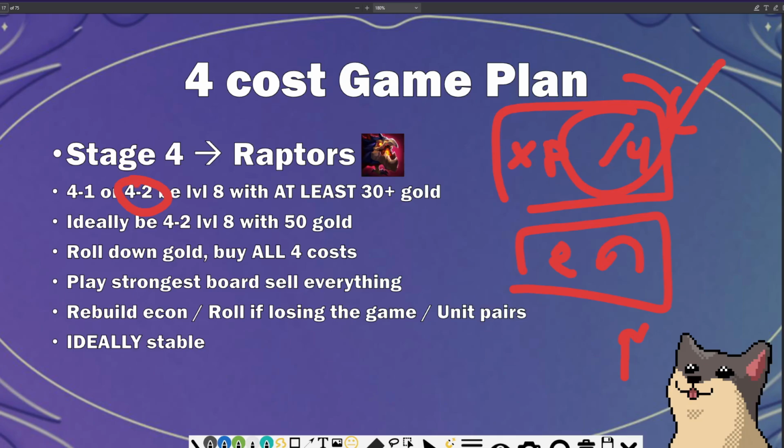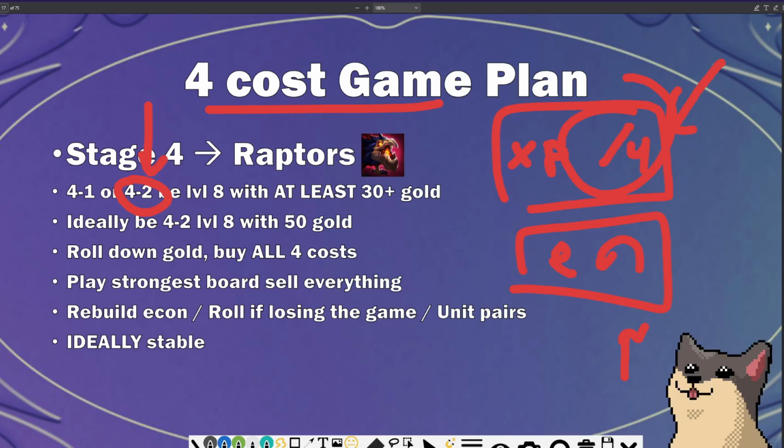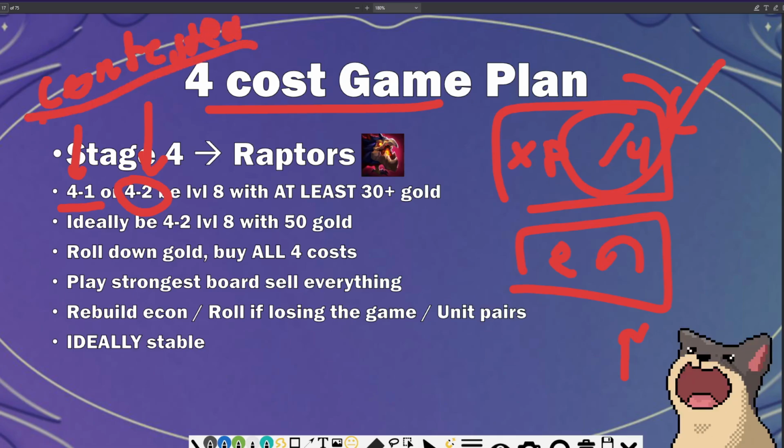But when you're leveling to do your main roll down for your 4 cost, usually you want to do it on 4-2. The only time you do it on 4-1 is if you're contested and you're very scared, or you're very rich. But typically, you'll always want to roll on 4-2.